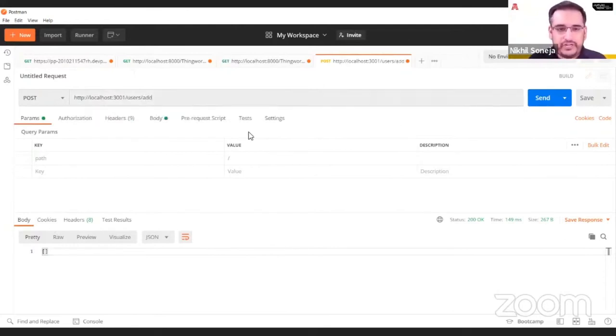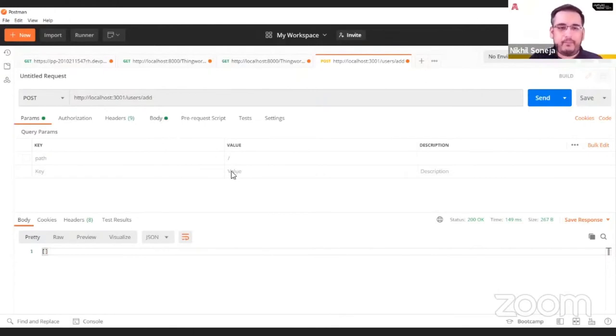But for a post request, we need to send it some payload. We need to give it a file. We need to give it a user basically. How do we do that? And this is where, remember, we use the JSON parser. The JSON parser actually will be parsing the info that's coming in from here. If we didn't use the JSON parser, whatever we send it here would be unintelligible.